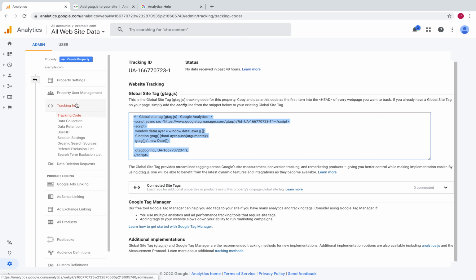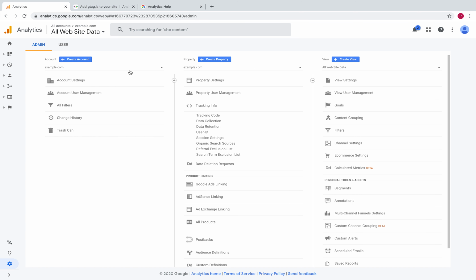Under the property, we can also do a variety of other settings, but I'm not going to go into that right now. I'm going to press this back arrow here on the left hand side, and this is going to show me again the structure of Google Analytics. And Google Analytics is divided into 3 groups. The first is the account level, and generally I would recommend creating 1 account per each website. The limit that you have with a normal email address is to create up to 100 accounts. So if you're managing less than 100 websites, you should be fine with this.